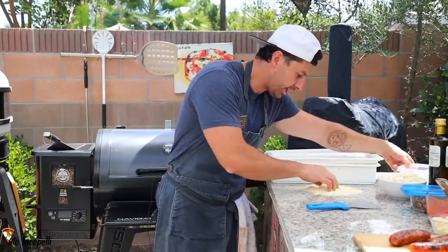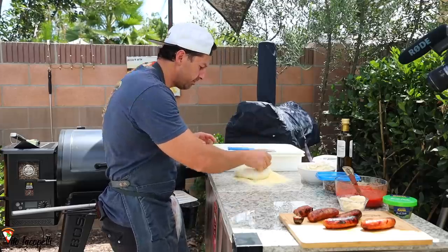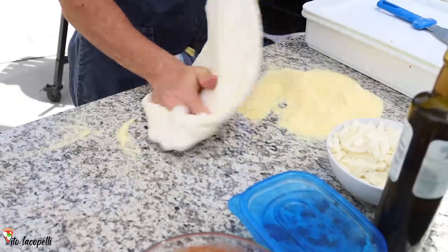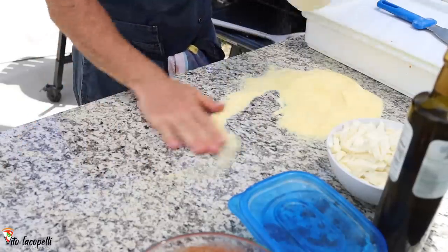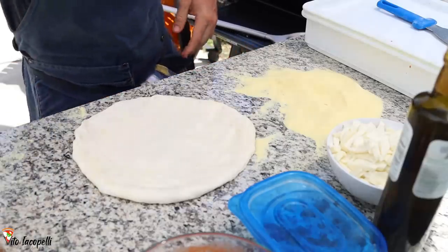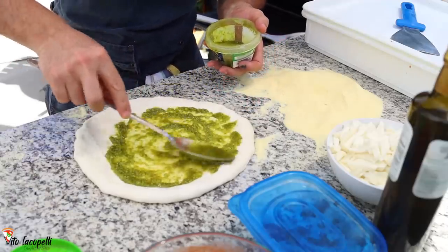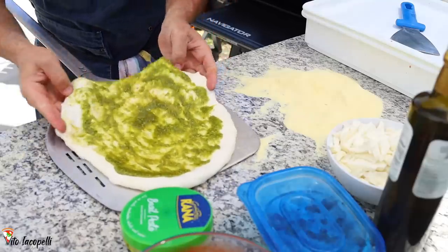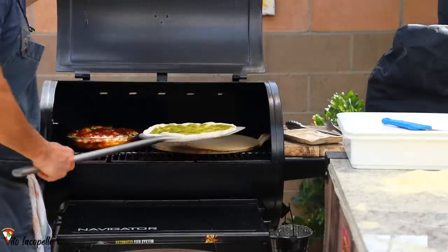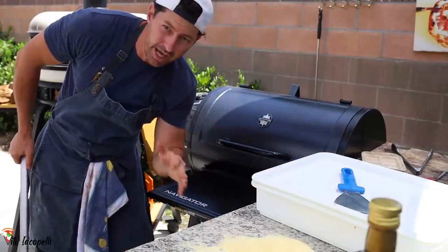The pizza dough has been out for one hour — oh, too much sun! It's nice and strong, the dough is ready. Let's get a little bit of flour mixed with semolina and make this pizza. Because we are cooking at a lower temperature here, it's super important to give a nice par-bake before you put the ingredients on, otherwise the pizza is gonna burn the cheese and all the ingredients. We want the pizza cooked to perfection. Let's stretch it — voilà, there we go. A little bit of flour on the bottom — not too much — place it on the peel, and now let's cook it halfway.